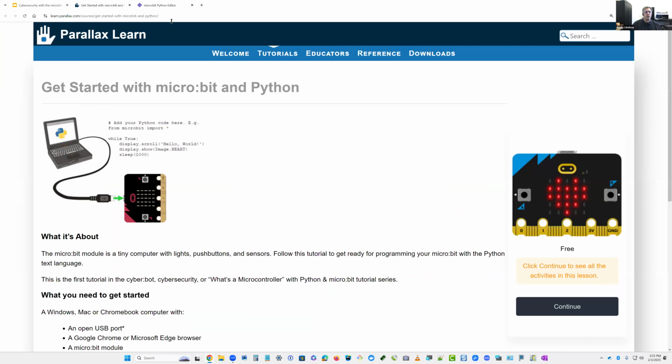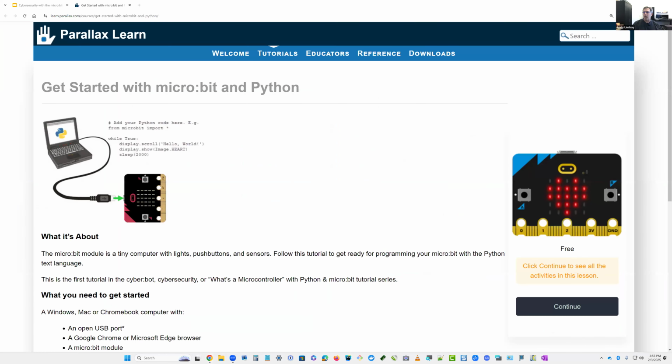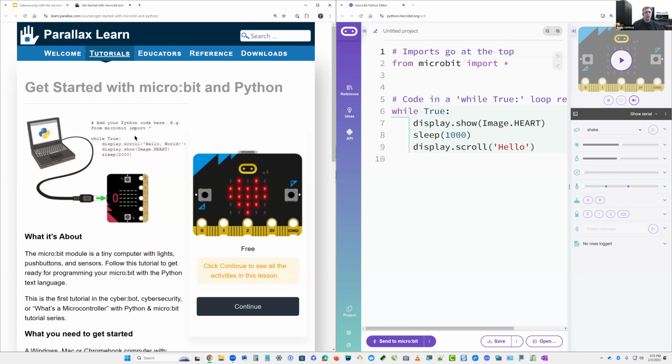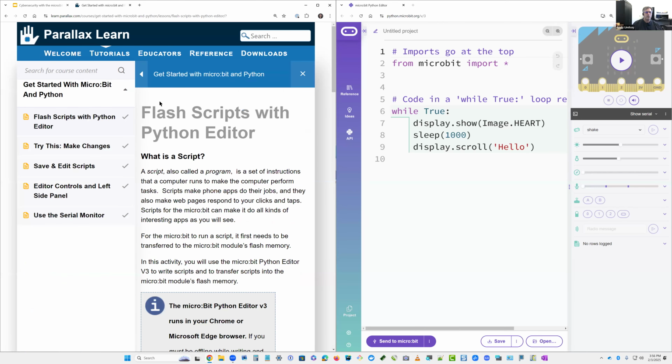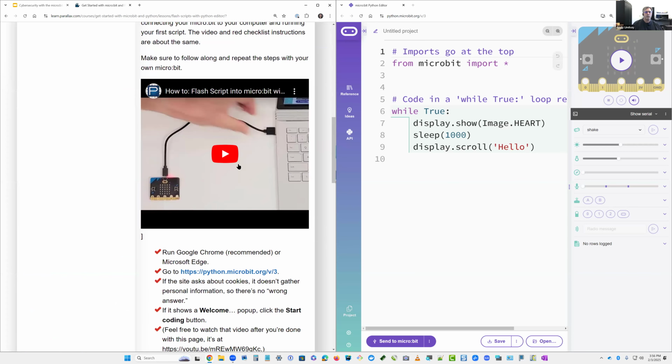And this is where I recommend you start tiling things side by side, not accidentally off on the other screen. For example, if you continue into the Getting Started, you will see how to load a script, which we've already done. We've already flashed a script, but there's a step-by-step video here.